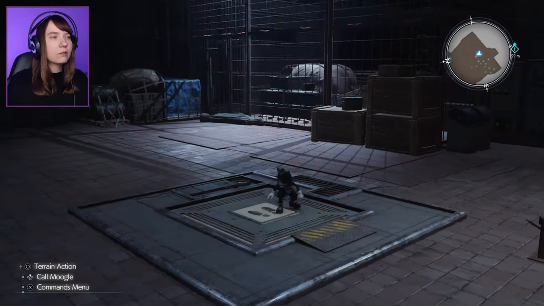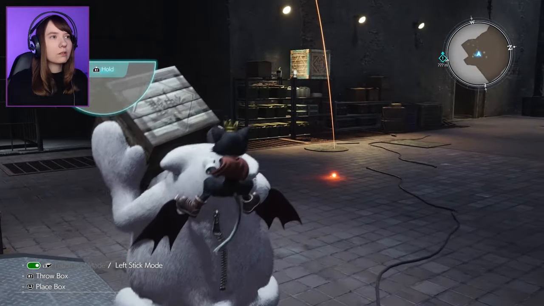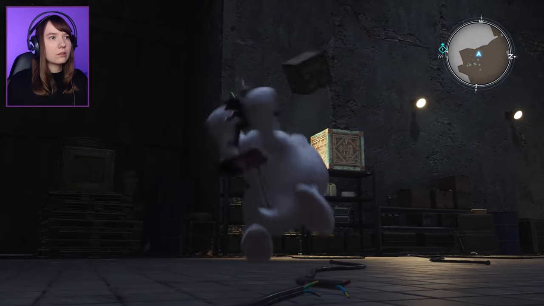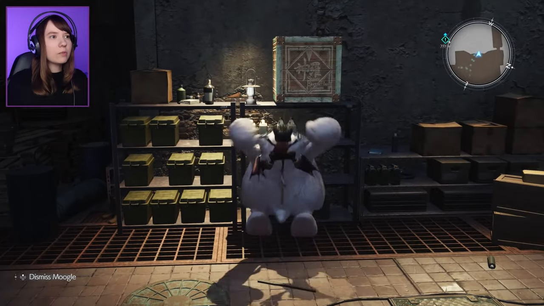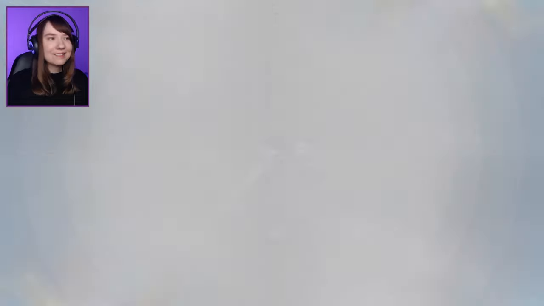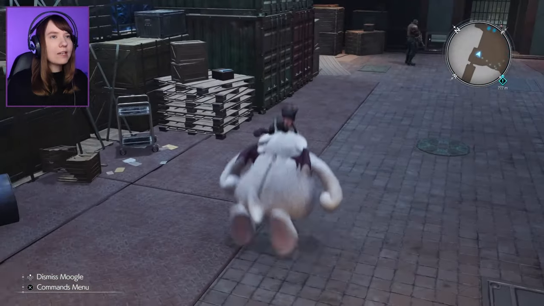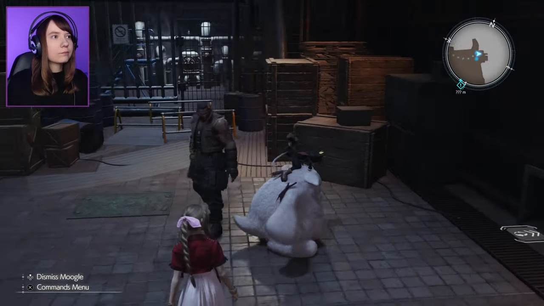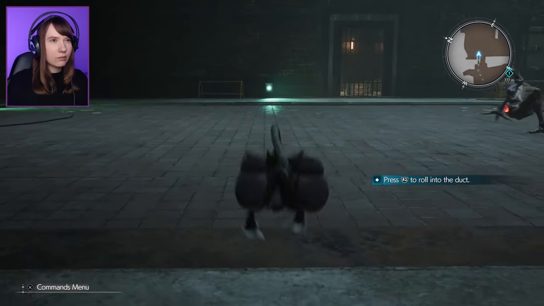Alright, here we can get some boxes. Here we can throw one, but... no! Really? Can we just destroy it from here, maybe? Boom, we could! Okay. Cosmotite ore. So here... that's where we came from. Okay, so we need to go here through this door. Oh! We need to go here, through the duct here.